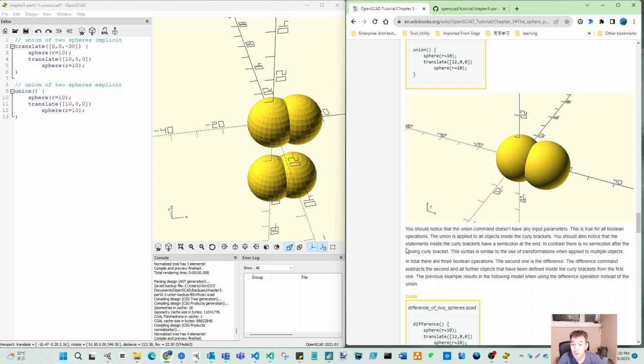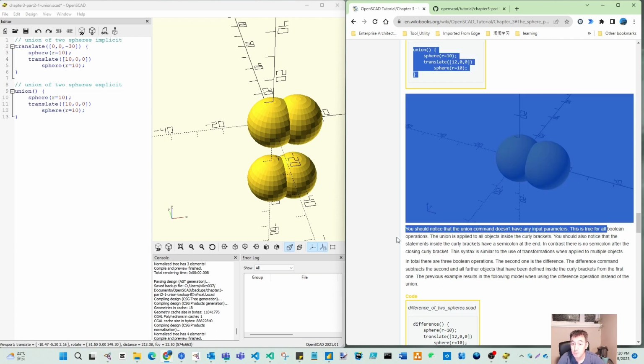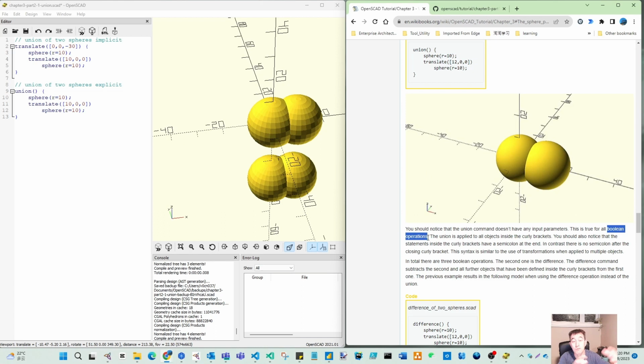This is true for all the Boolean operations. A Boolean operation is one union another, or one deduct another, so you don't need any parameters inside. The union is applied to all objects inside the curly brackets. If you put these curly braces, then they union.